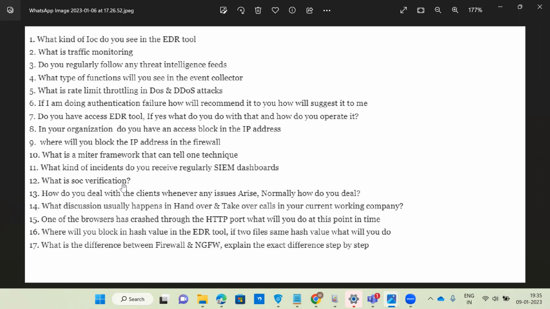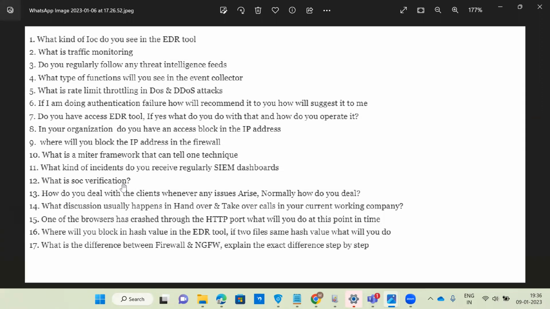That is obviously needed, because even the court will not accept anything without any witness, without any evidence. Whether the police department will accept without any evidence? No, sir. I'm asking. No, same thing. SOC verification means gathering the evidence and the information and providing a summary of the report.